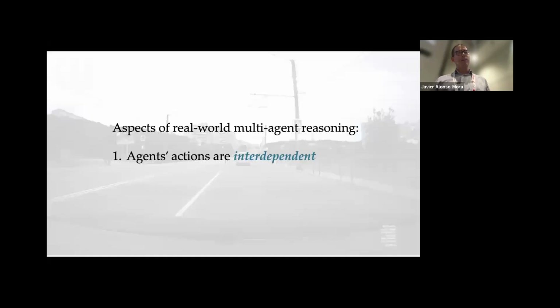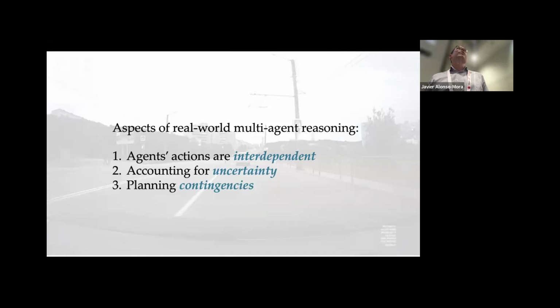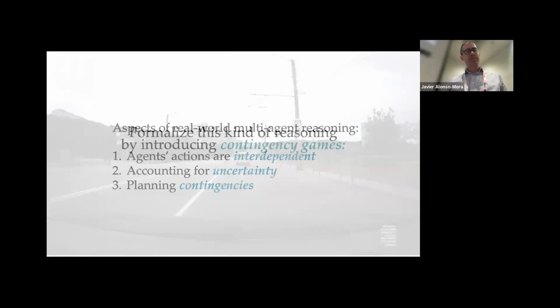And these are the actions and how they behave, right? And you need to account for uncertainty. The uncertainty in this case comes from the fact that you don't know exactly which of the possible futures they will follow. Will they go right? Will they go left? And in that case, you will need to plan with contingencies, right? If something unexpected happens, or if it goes to the mode that is lower probability, you should still be able to react to it safely.